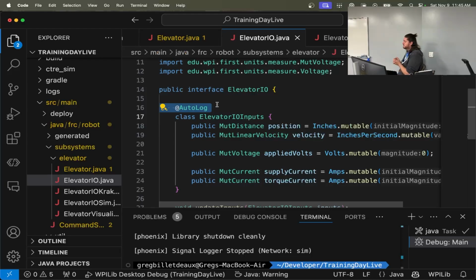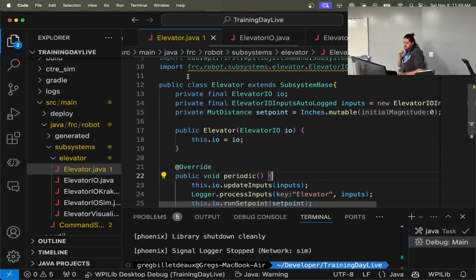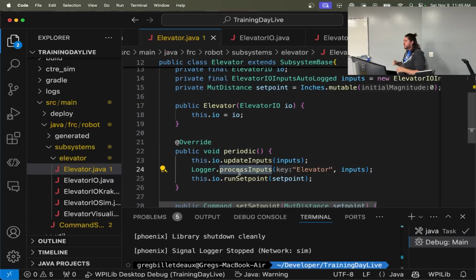When they talk about log replay for AdvantageScope, this one method, you can take a log file from a match that you ran and feed it back into your simulation. So it'll use your simulation. It'll run your code, but use the inputs that we logged during that match and just run your code again with those. So you can debug and see how things actually happened. This single line gives you that superpower. We're not going to talk about it any more than that today, but that's the cool part. Okay. So that was there before.